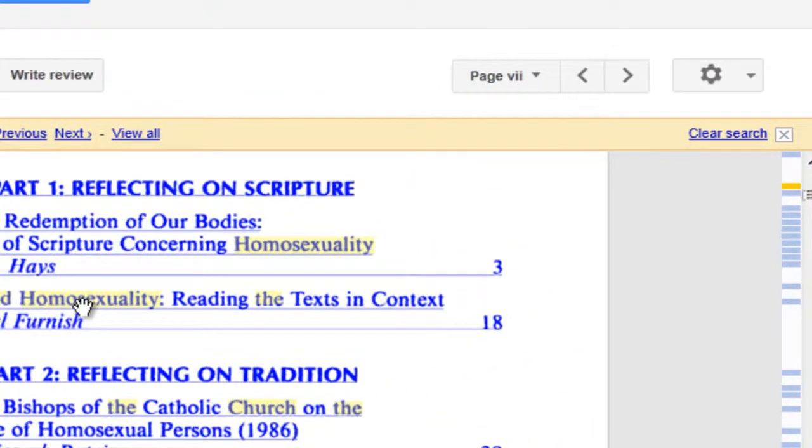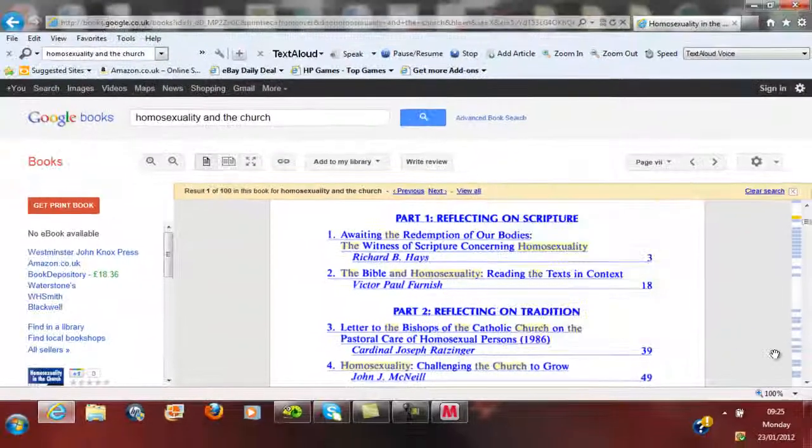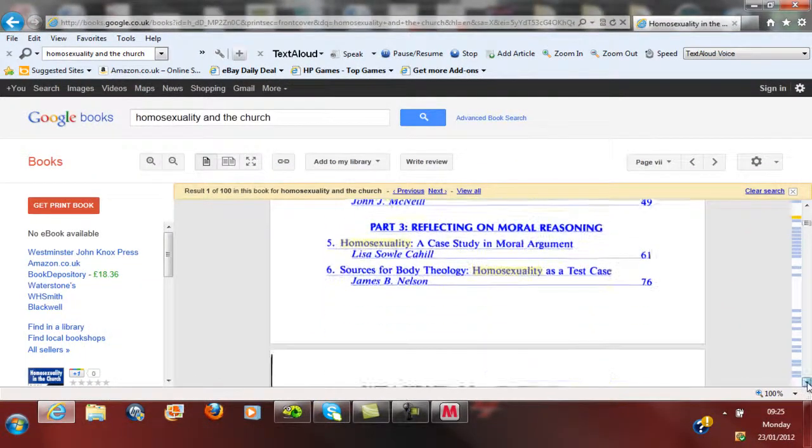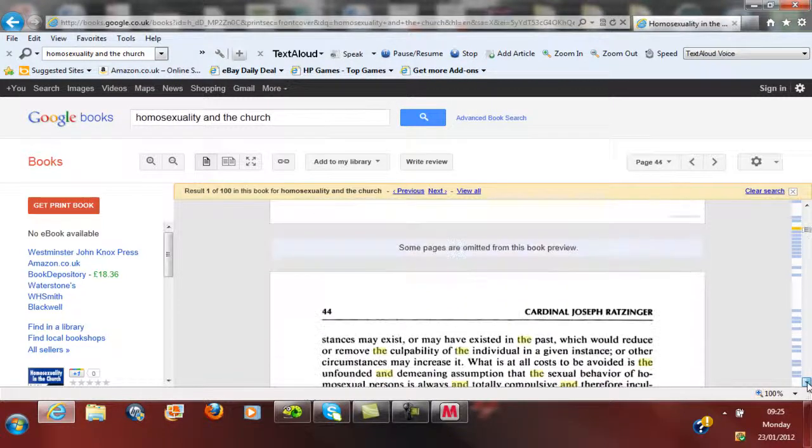Let's click on that. Okay, that cannot take us to it, but it's on page 18. So we can actually go to page 18. Okay, we can't go there because it's not showing it for us, but let's keep scrolling down and see some of the things that are written in the book.